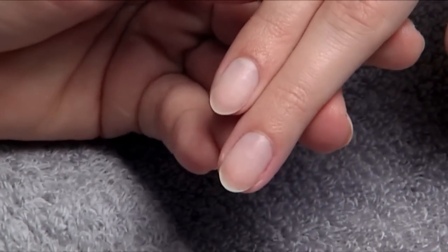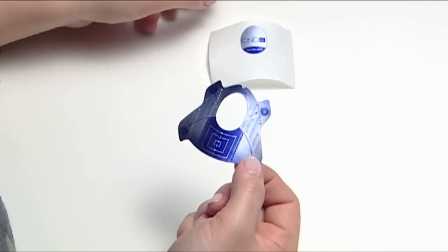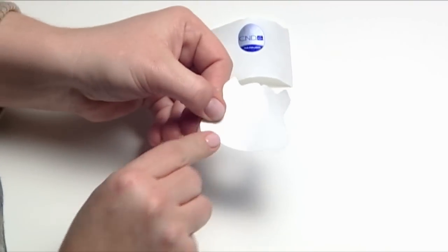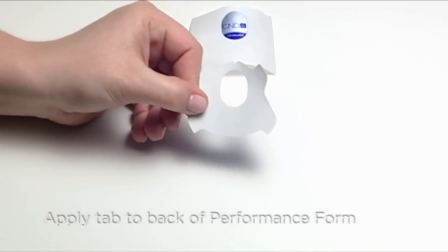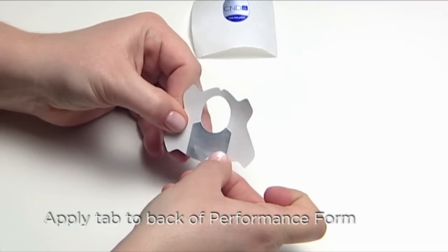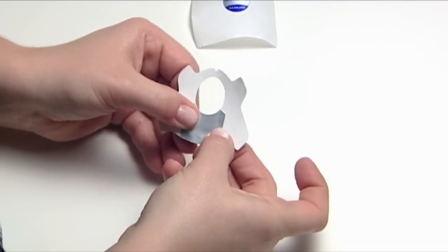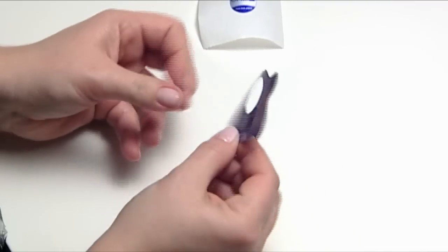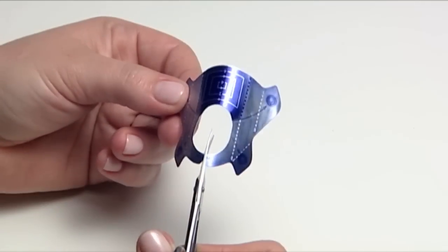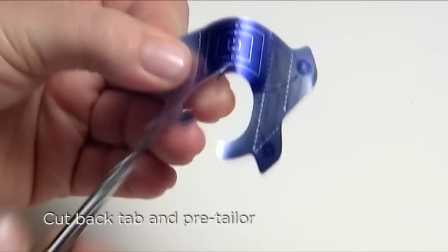That's prep. To get a super sleek, long and lean nail, we'll use a performance form in a unique way. First, apply the pre-shaped metal tab to the sticky back of the performance form for added support in creating the dramatic shape. Cut the back tab and pre-tailor the edge to deepen the curve.